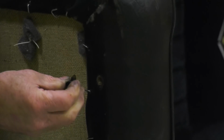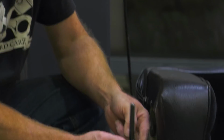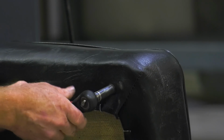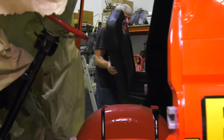One of the things I admire most about Doug is how he will take his time. When you take those seats, for example, that bolt doesn't thread in there by hand, he'll clean it up. He'll clean the bolt up, he'll run a thread chaser through it, run the tap in there, get those threads all cleaned up. He doesn't want to be in a situation, and most technicians are not this way, they'll just ram it in there with an impact gun. Doug takes his time, cleans it up, and makes sure that it's a sanitary install.